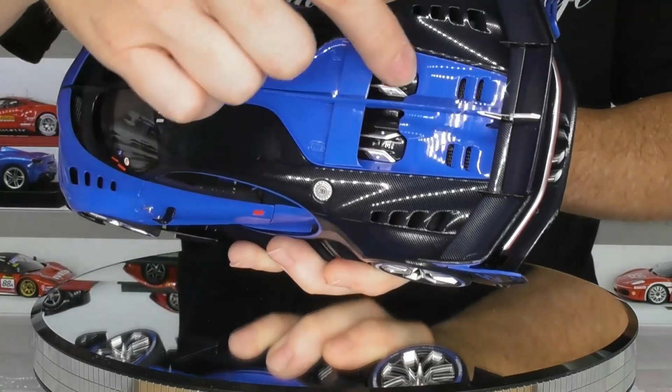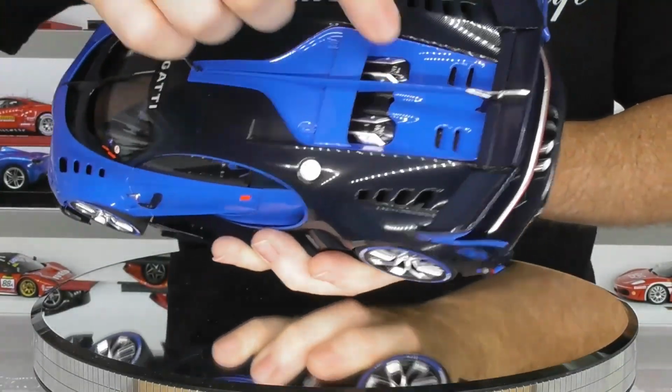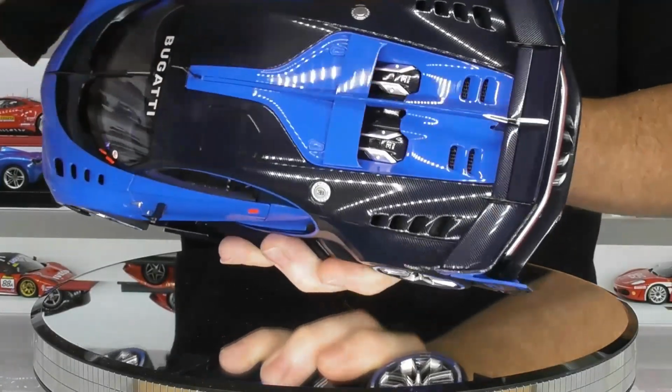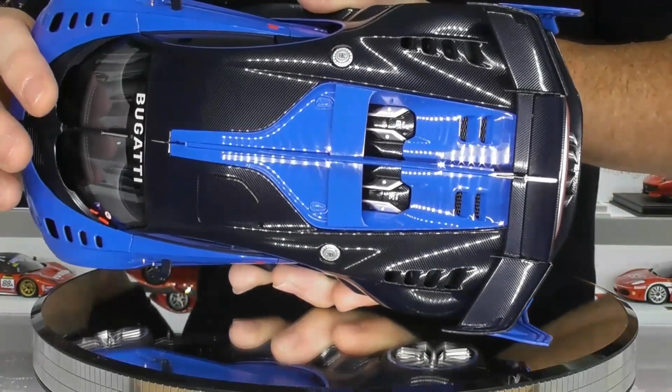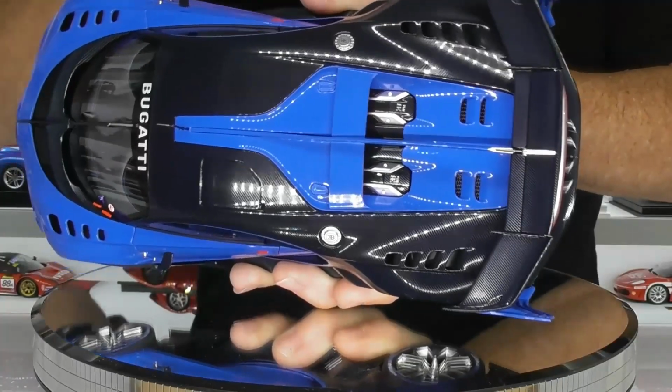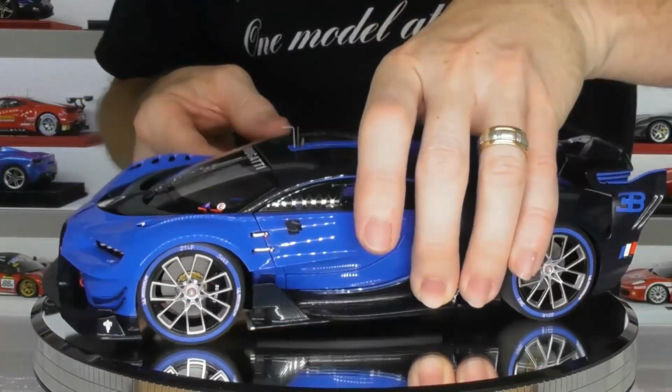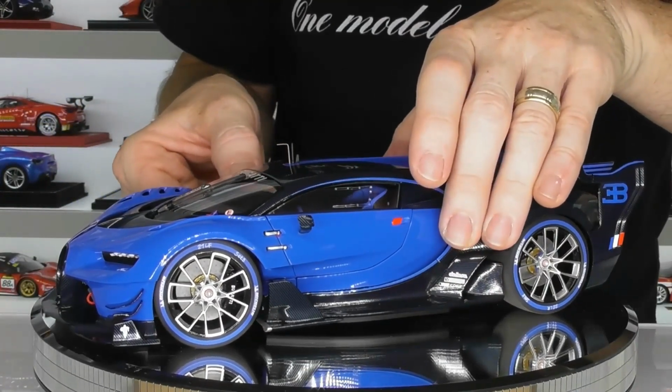So you can see the top of the plenums here, a little bit of mesh in these rear vents here, but yeah, enough detail in there to satisfy most collectors. So that's not too bad. And of course, the model has opening doors.